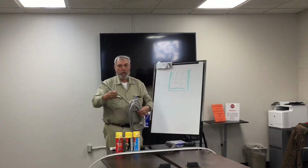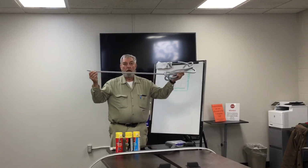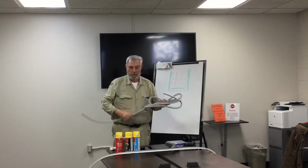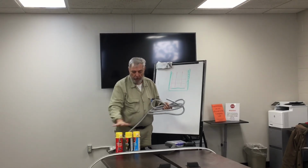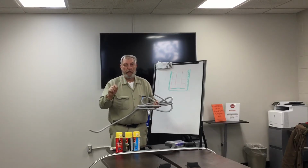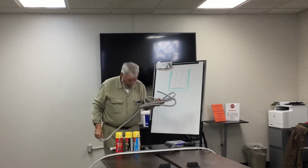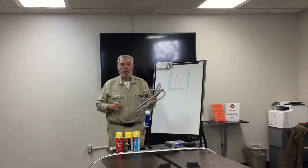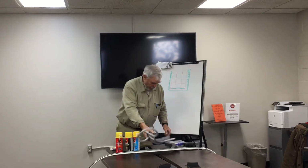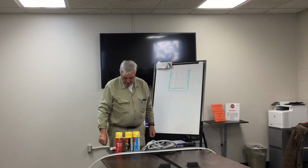If you've got extremely big gaps that you can't put insulation or anything in, they've got ropes. You cram this rope in, then you caulk over the top of it. This stuff, the Great Stuff, is very messy and you have to be extremely careful. It'll stick to anything. After 25 washings, I don't have any on now, but I've got work clothes that stuff is still on there like it's a rubber shield. But this is to fill in cracks and then you caulk over the top of it.